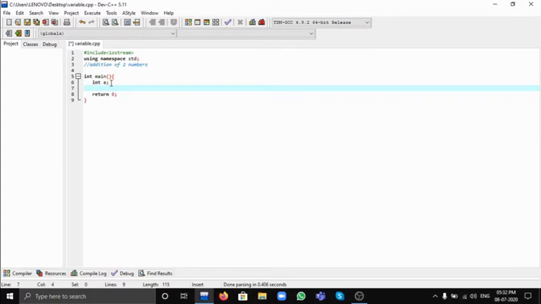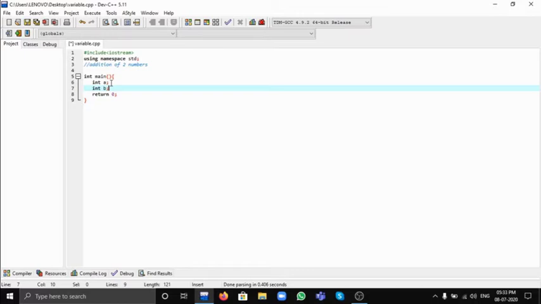Now we need another variable, right? Variable b, because it's a plus b. And this other variable's type, let's assume it to be integer also. So what should we do? Any guesses? Okay, I want you all to open your Dev C++ and do the same thing that I'm doing here. I want you all to write this statement on your own. If you wrote int b followed by a semicolon, then you are correct. Always keep in mind that after every statement, we have to put a semicolon sign.